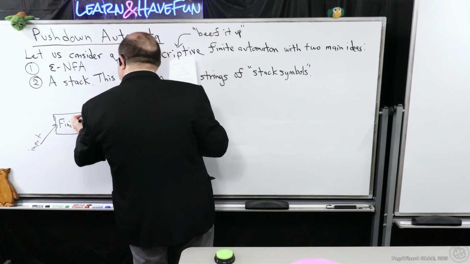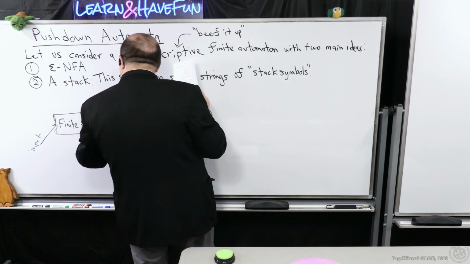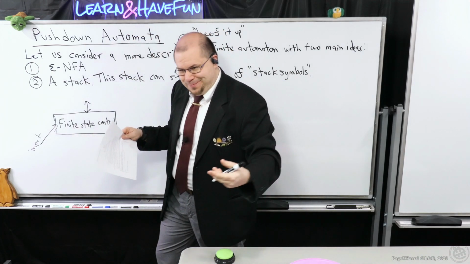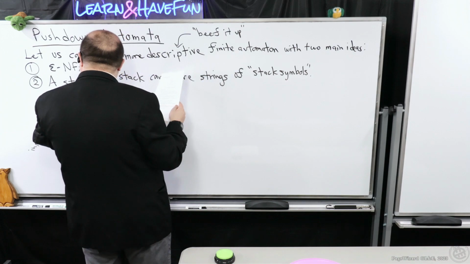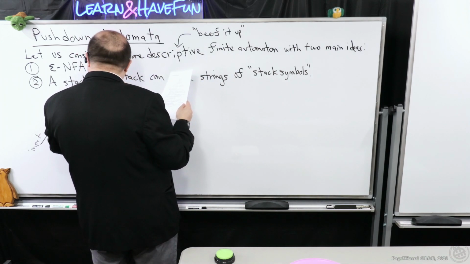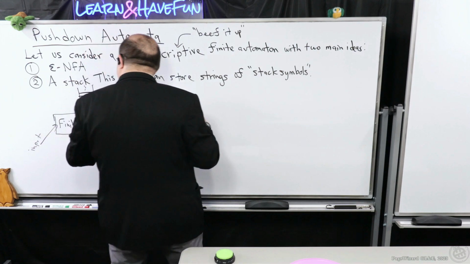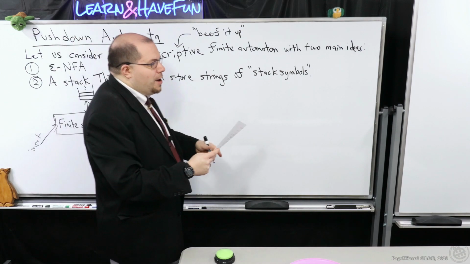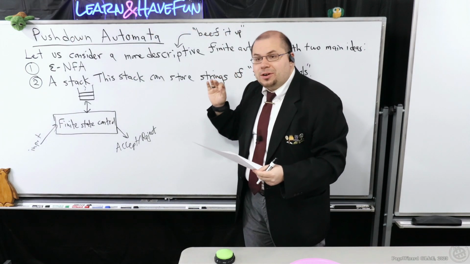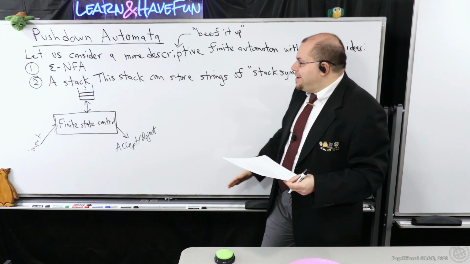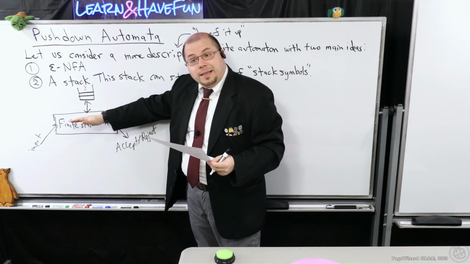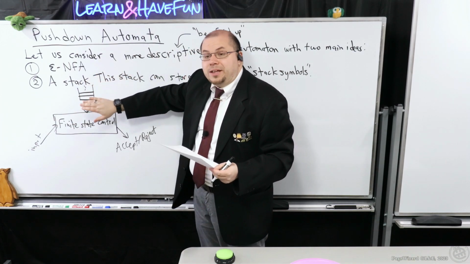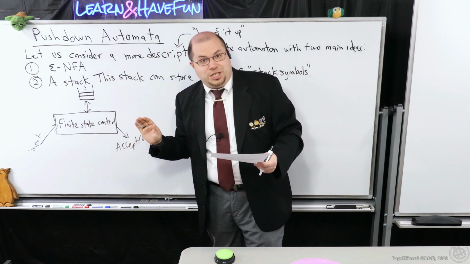But the aspect of this that will differ now is I'm going to allow the automaton to have some form of a way to remember things. And this is what the stack is going to be used for. So the stack interacts with the finite state control. This is going to be an integral part of how this PDA, pushdown automaton, is going to operate. There are two aspects that make this a little different. The first one is that we're going to have the stack, but the stack is also going to interact with the states of the machine.